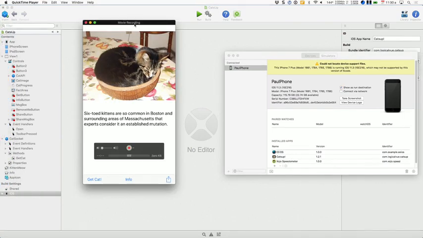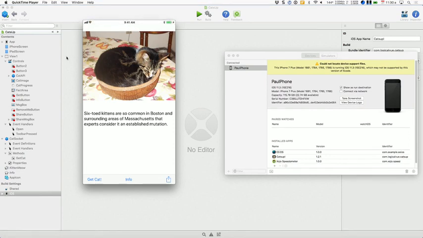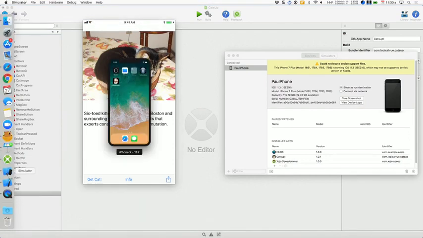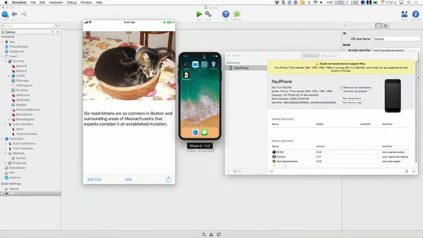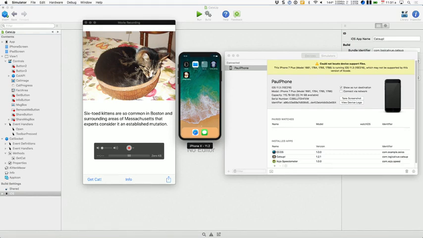This is actually a QuickTime mirror of my phone, not the simulator. This is the simulator here. Yeah, this is QuickTime Player here that's showing a mirror of my phone. Yeah, the magic of all this stuff. I'm actually surprised it's working so far.